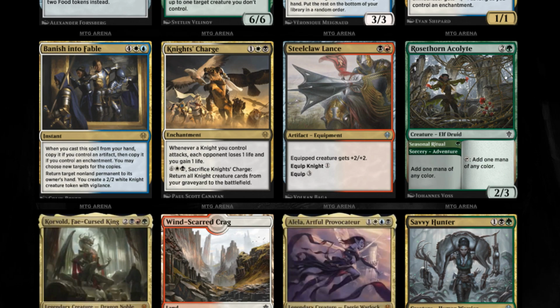This is a 3-cost enchantment that's also in the deck. Whenever a Knight you control attacks, each opponent loses 1 life and you gain 1 life, and you can pay 8, sacrifice it, and return all Knight creature cards from your graveyard to the battlefield. That's awesome. I don't know how useful it is. I mean, it's useful. It's good for Brawl. I don't think it's going to see any standard play.